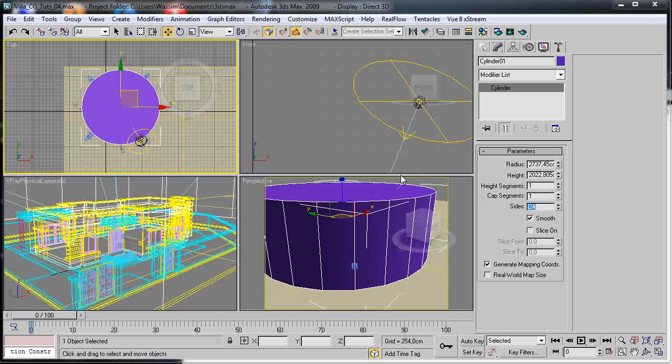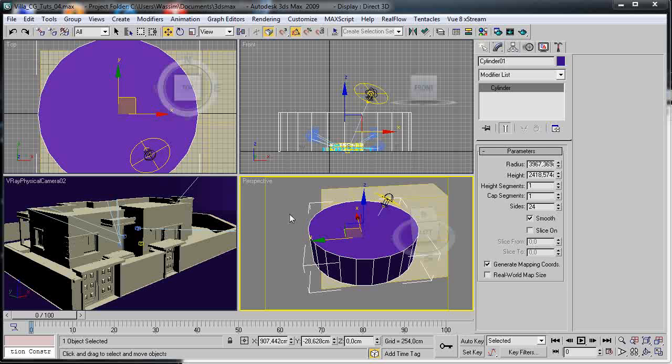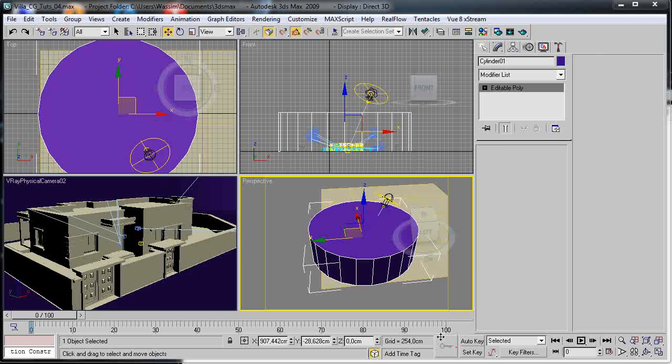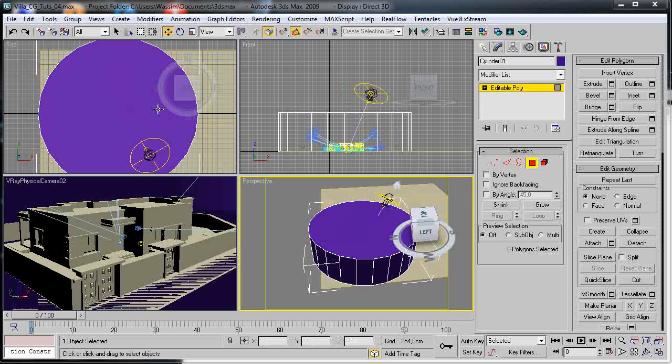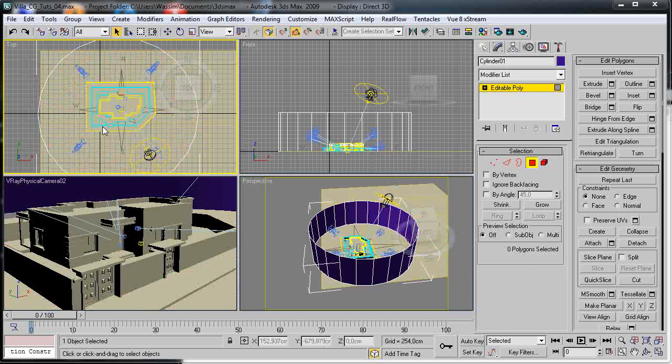So here we don't need even more, and convert to editable poly. Okay, so this is the cylinder once it's finished. Okay, now what we need to do is convert it to an editable poly. Okay, convert it. Nice. Now select the top and the bottom of the cylinder in the top view. Okay, I'll select them and press delete.